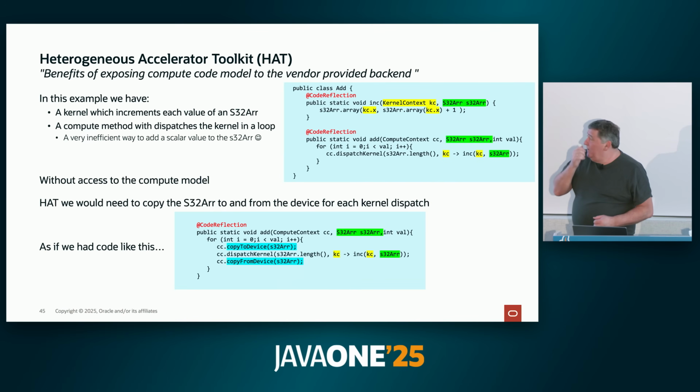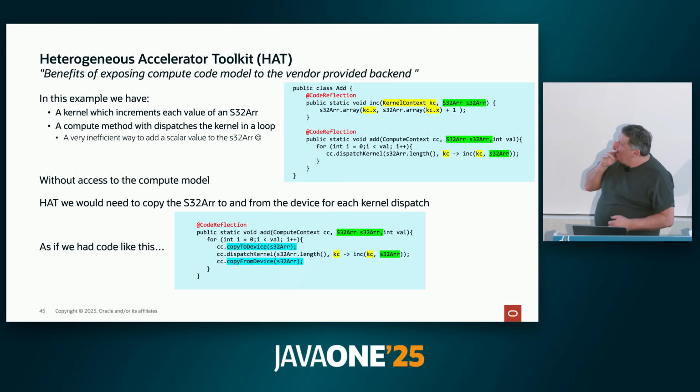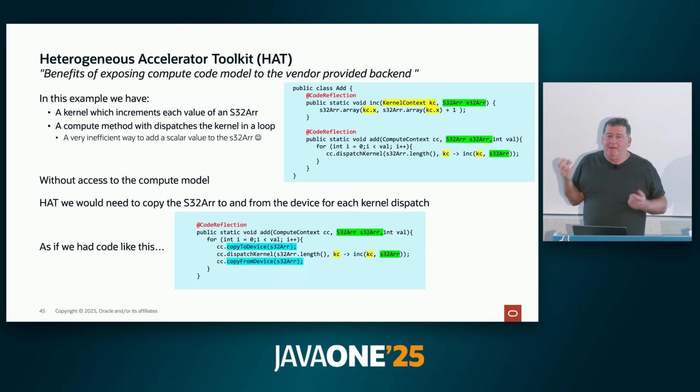And so I'll give you a really bad example of somebody writing a piece of code. This is a weird kernel. I've got an inc kernel, and I pass it an array, and it will add 1 to every element in that particular array. And this is like a fundamental building block. And let's say I wanted to not only have an inc kernel, but I wanted to actually add a number to every element in an array.